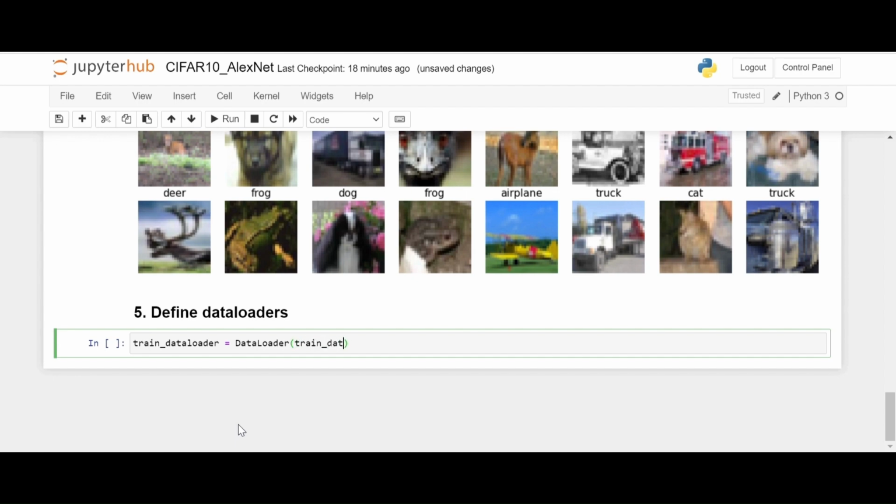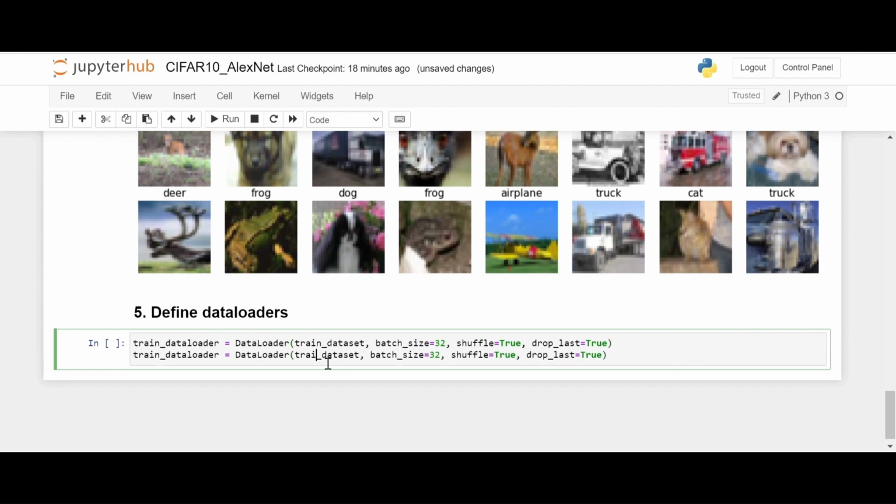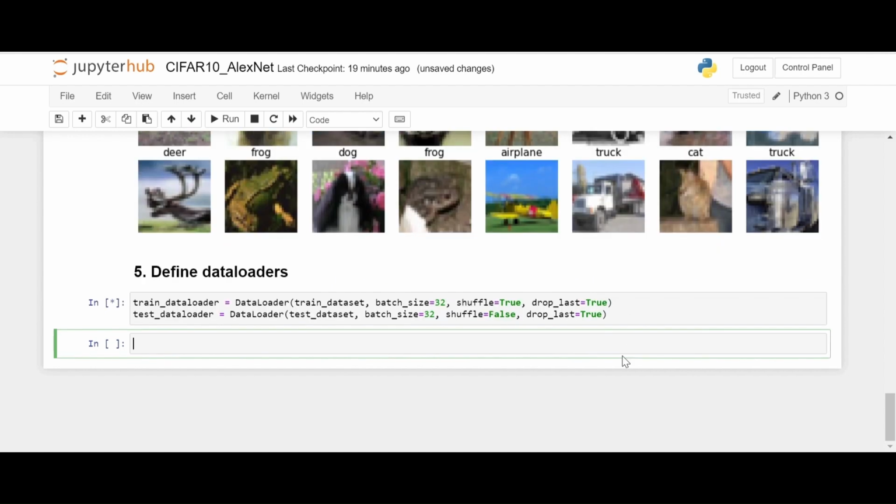Train dataset, batch size 32, shuffle true, drop last true. Copy and change. So this will be test and shuffle false. Okay.